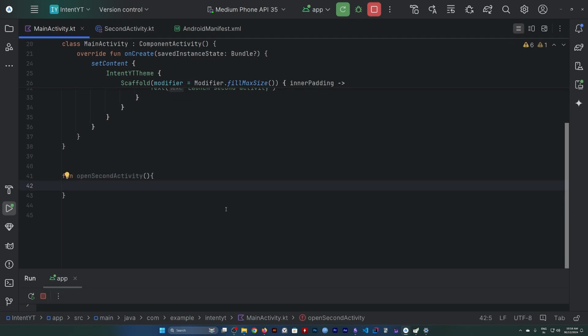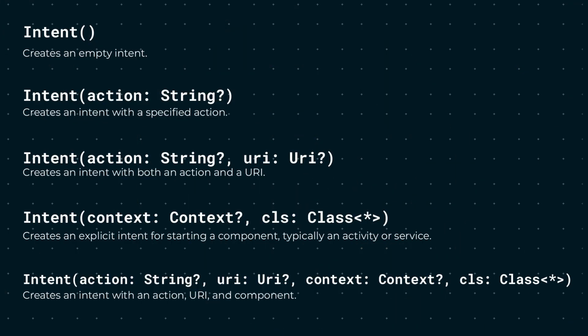To launch an activity, like I said, we need start activity and an intent object. Well, intent, we can create intent objects using the intent constructor. This constructor has many overloads. We're going to take a quick look at the overloads it has. We can create an intent object by calling Intent. Intent is a class and it has many constructor overloads. I have created a list of all the possible constructor overloads this Intent class has.